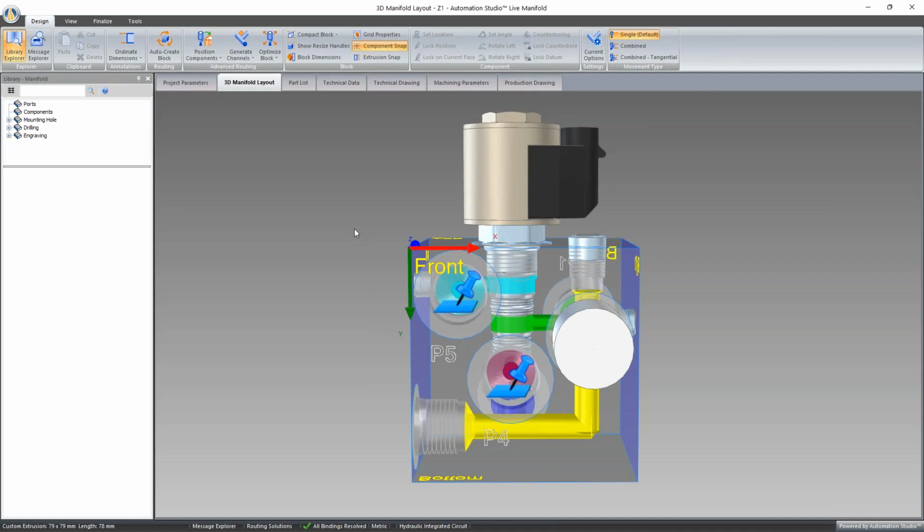Since it's Excel, we provide a template. We have two Excel files. One is just a template with the five documents, which include the project parameters and the machining parameters. Then we also have a document which contains some example formulas that you can use, and you can even modify them.